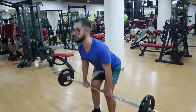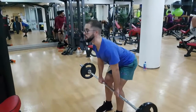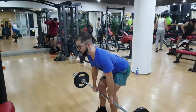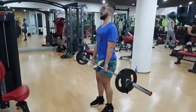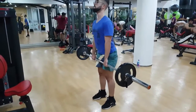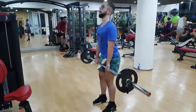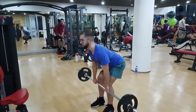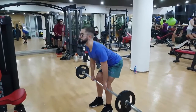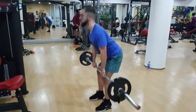The ninth point is that when coming back, you should do it by centering the bar in the middle of your foot, keeping it close to your shins once again, and lifting your stomach up and your chest also going up with the stomach, while simultaneously bringing your hips back to the starting position. This is it. You would then rinse and repeat for as many reps as you want.